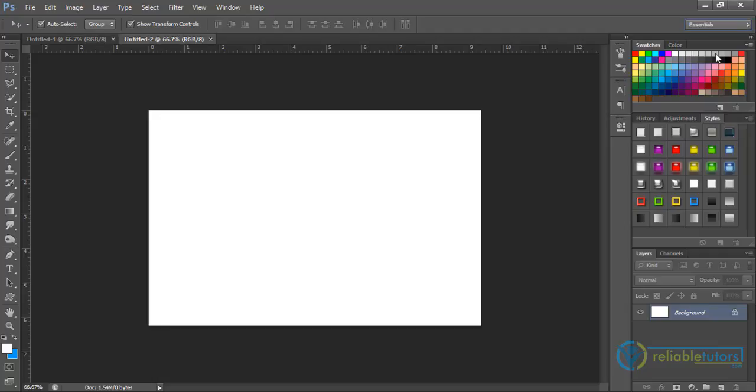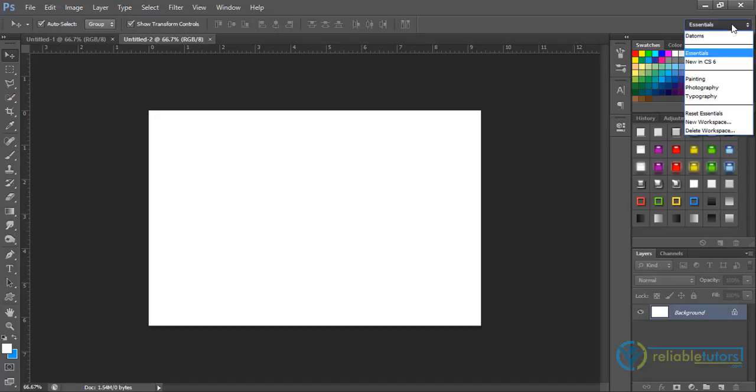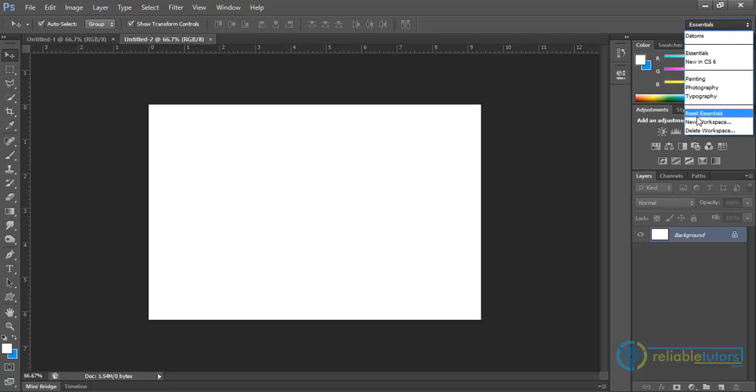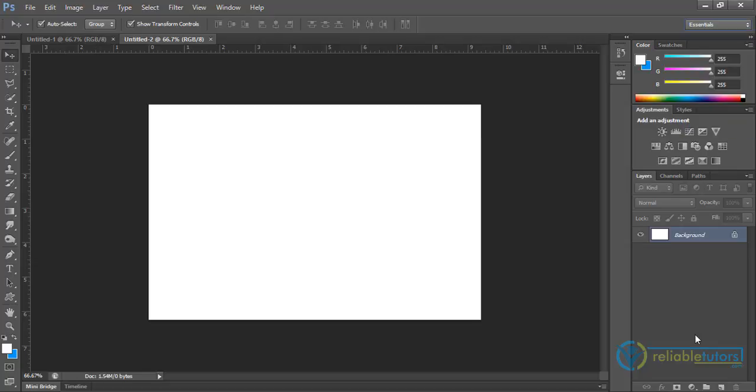Now when you switch back to the essentials, you discover that the workspace does not change. The reason is because we did all the changes in the essentials workspace, and to bring the essentials back to default, we just click on the workspace selector, and below, where you see reset essentials, when you click on that, you see the essentials will quickly be reset to its default arrangement. So no matter how you change the outlook of a workspace, immediately you click on reset, your workspace becomes reset back to the way it was arranged by default.